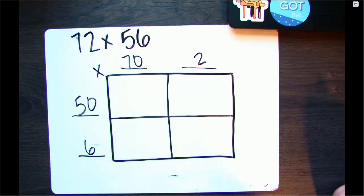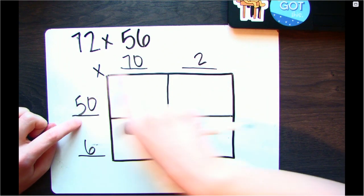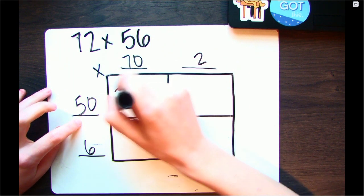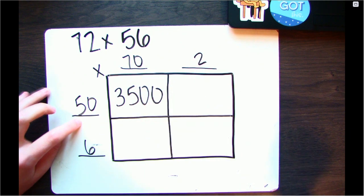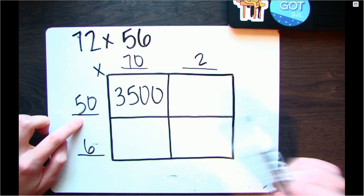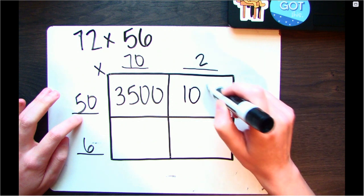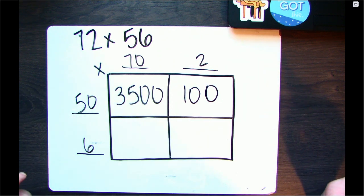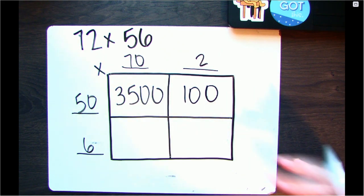So now that I've got this, I'm going to go ahead and start multiplying some stuff together. My basic fact here is going to be 5 times 7, which I know is 35. And I've got 2 zeros. So it's 3,500. 50 times 2, well, 5 times 2 is 10, plus an extra 0 is 100. And I didn't do this on the last one, but I like to go in, do each row first.